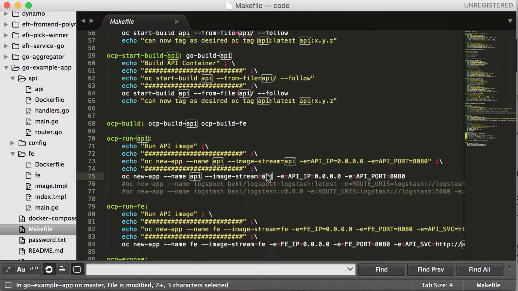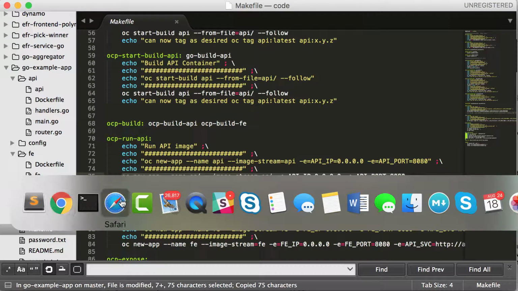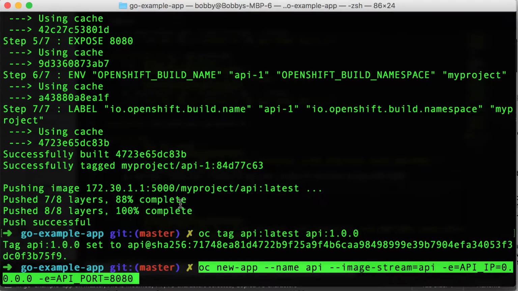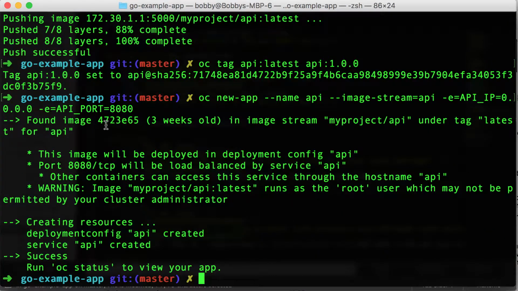That could be a full Docker URL from Docker Hub if you want, but actually we're just using an internal reference API because we've got our own image repository, and we're saying to expose the API on port 80. So if I take that and I create the new app, it says it's created, which was pretty quick.